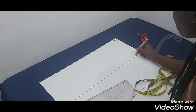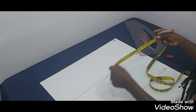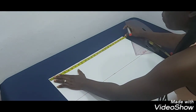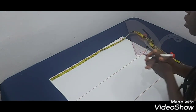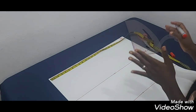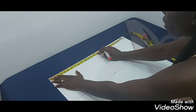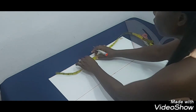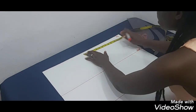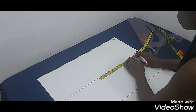So this is my shoulder line, this is my chest line, and this is my waistline. I'm going to be drafting the armhole for both the front and back bodices. To divide the two blocks — front and back — you use quarter of your bust circumference. I'm working with a bust circumference of 38 inches, so 38 divided by 4 gives me 9.5. I'll add one inch for seam allowance, giving me 10.5. So you divide your bust circumference by four and add one inch for seam allowance, giving you two rectangles.